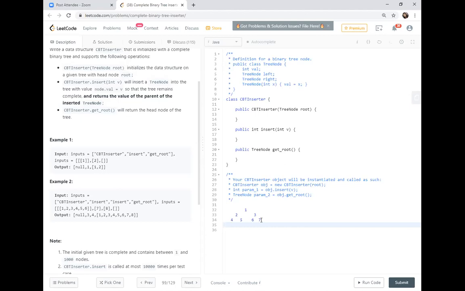My call is working, just a minute. From 1, I called for 2 and 3. Then I know my level is 2, and I know that this level is full. So I called for 2. I'm having both the children, my level 4 and 5. Then for 3, I called 6 and 7, and I know that the level is full.